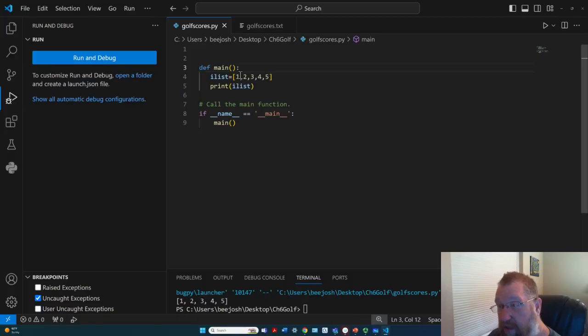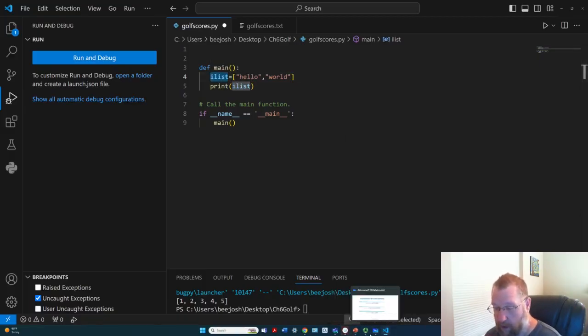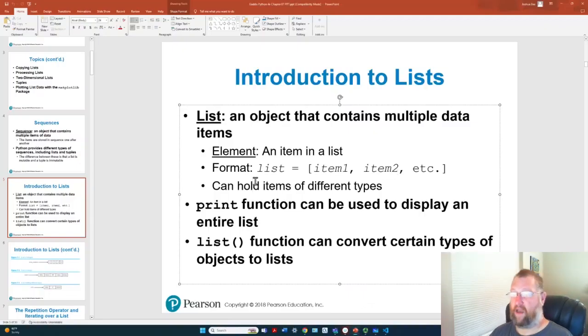So those can also be different kinds of data. It could be a list of words. Now you notice I'm putting the double quotes or the single quotes, but that could be a list of two words together. So the way that you differentiate between the different data types that are in the list is how you instantiate the list, how you actually create it and assign it when you use that equal statement. So now we got a list that's called iList.